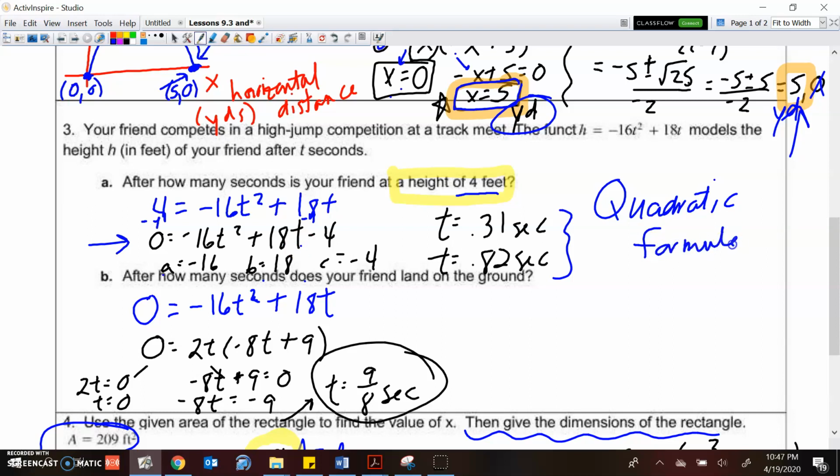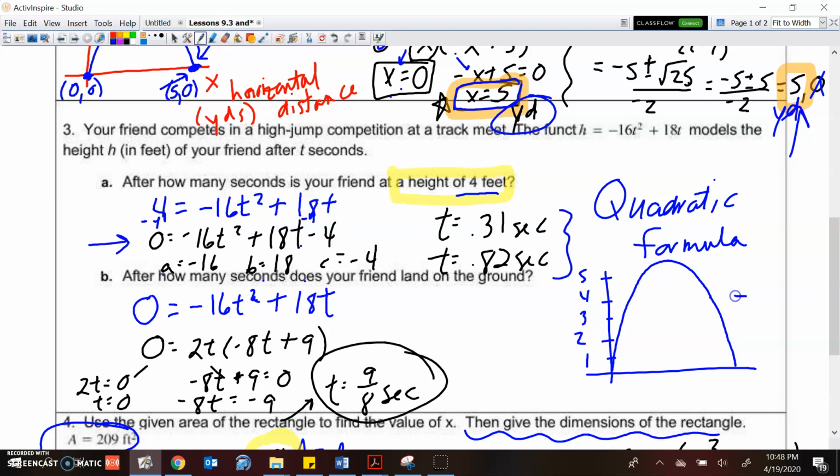If you work this one out and you're not getting it correct, by all means see me, talk with me, and I can talk you through it. But these should be the two answers you get. So kind of a visual for what that means is this person jumps and then they come down. So this might be 1 foot in the air, because we're talking about feet. This might be 2 feet in the air, 3 feet in the air, 4 feet in the air. We don't know how high she gets.